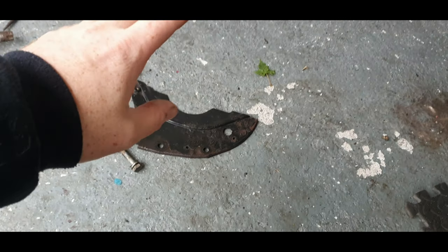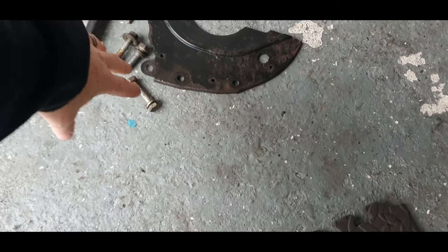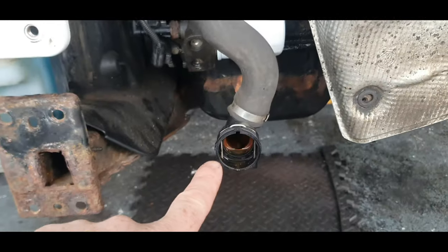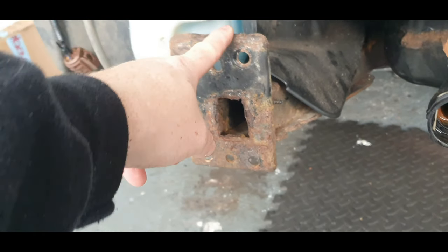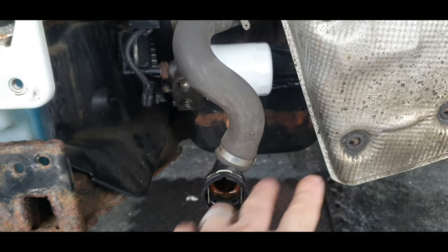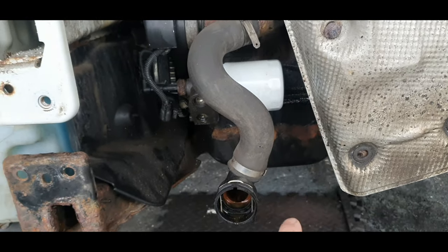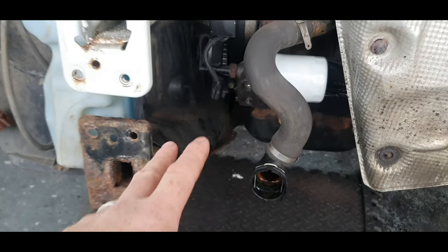If you want to see how I've done that, go back to the gearbox episode and you'll see me remove these, or some of them. Before I start undoing the sump, I'm going to remove this leg and this inspection panel. The sump has already been drained of oil, so you'd have to do that as well. I can take the oil filter off, I'm not going to do it just yet, but that is something we need to do as well.